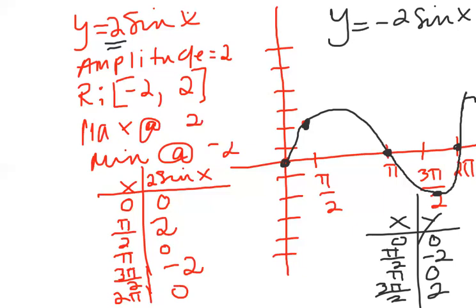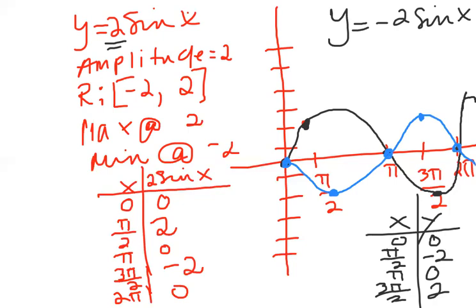So guys, when you graph -2 sine of x, you're still starting at the origin, okay? At pi over 2, the graph is located at -2, right there, okay? And then at pi, the graph is located at 0. You see that? And then at 3 pi over 2, it's located at +2, right there. And then at 2 pi, it's going to be back at 0. Guys, here's the negative 2 sine x graph, okay?